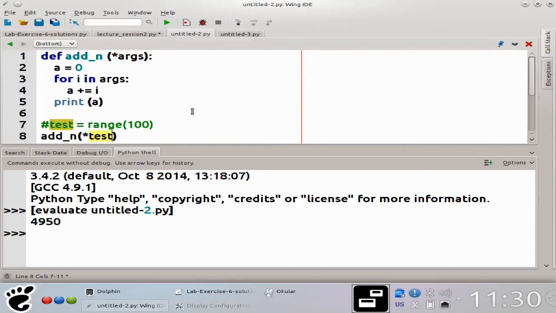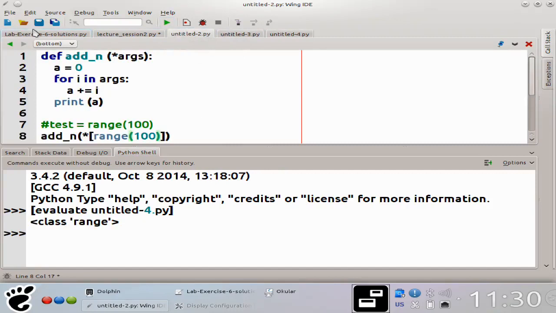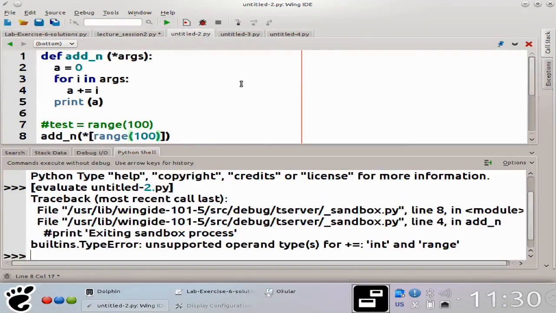Could you walk me through it, if we want? Do you think this will work? I'm asking the other people. But here's the thing, right? What is range? What does it return, by the way? It's just a class, right? I thought it was a tuple or something. I don't think this would work because of that. I thought range was returning either a list or a tuple, in which case it would probably have worked. But it's returning something else, a different type. It's a class, right?